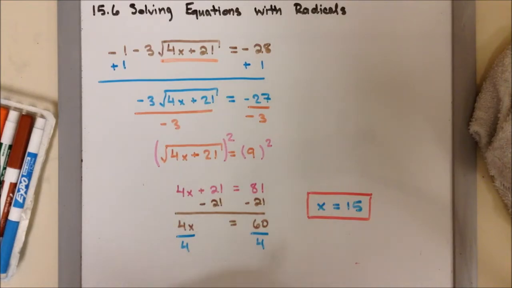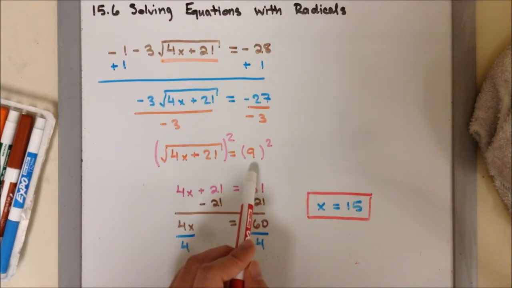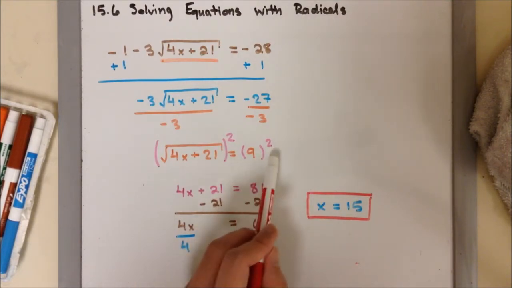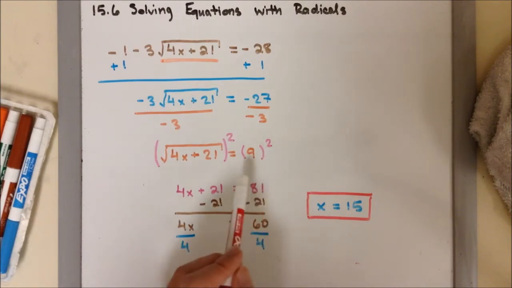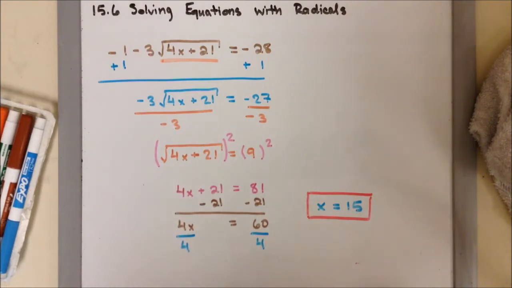So for example, the opposite of cube root or third root is you raise it to the third power. The opposite of the fourth root, you raise it to the fourth power. And the opposite of the fifth root, you raise it to the fifth power, and so on. But again, here, the numbers are very different. 9 to the second power is 81, which is very different from 9 to the third power or 9 to the fourth power, depending on which type of radical you have in the problem.